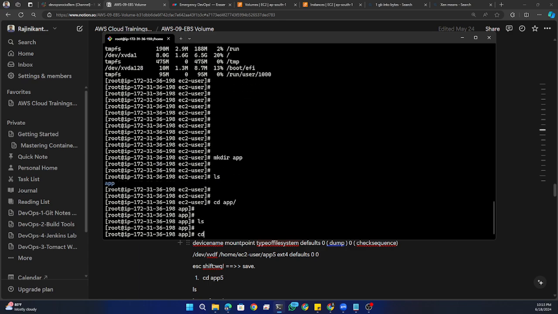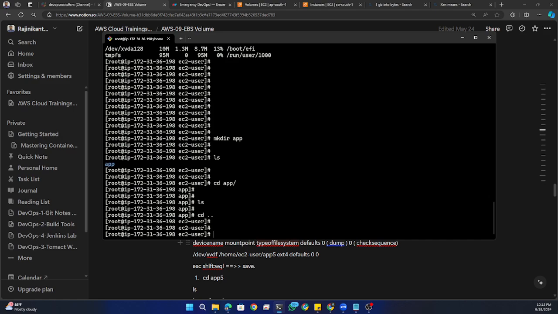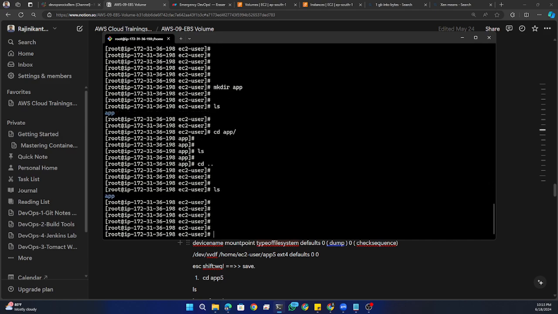If I log into the app, nothing is there. Let me exit from it. Before I attach a volume to my root instance, I need to define a file system.